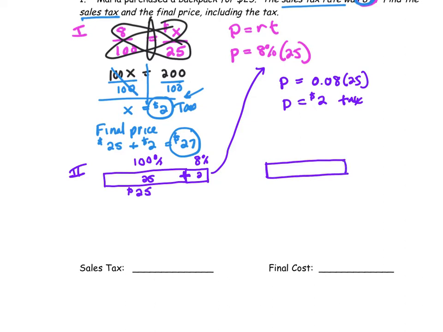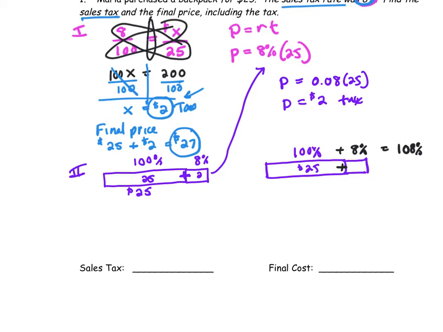Now, if they told us they just want us to find the final price, including tax, I would start my bar diagram or my tape diagram again. Remember that this is worth $25 and it's 100% of the bar. We're not chopping anything off. And then I have to add this additional 8%. Now, right now, we know what it is, but we're going to pretend we don't know what it is. Plus, we're trying to add 8%. We're adding those together. So the percent would be 108%.